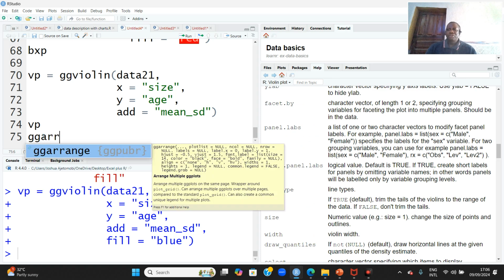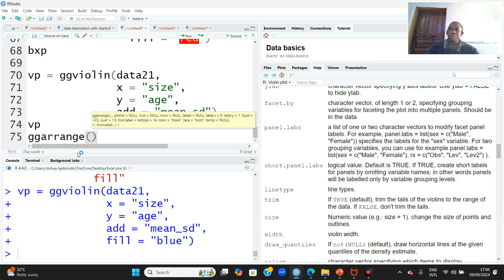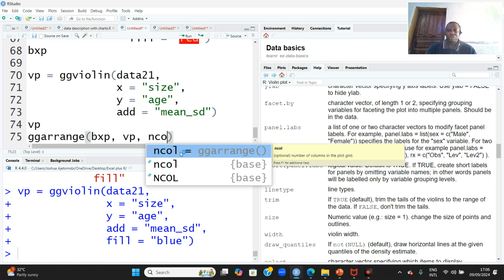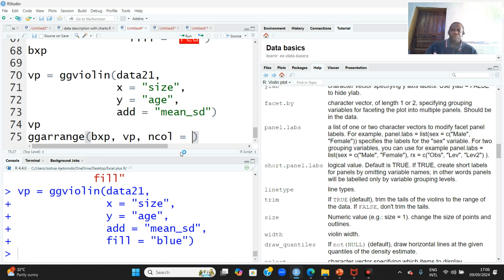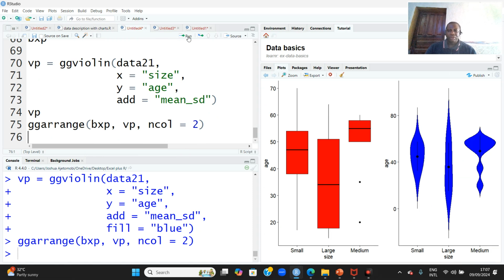ggarrange. So in ggarrange, we add two plots here. We have bxp, comma, we have vp, comma. Then you can decide the number of columns. In this case, definitely it's going to be 2 columns. So this is going to place here. You can see very clearly.